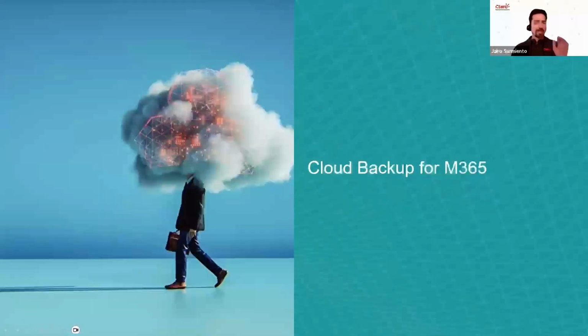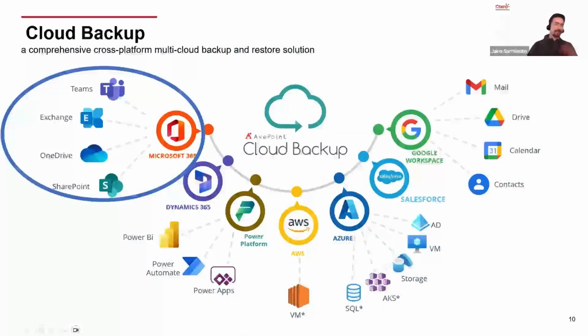Right, let's go ahead and focus on the solution per se. Before we talk about how backup works, I'd like to point out that Claro strives to work with the best partners, the people who provide the best solutions and the best services. We need to work with the best as well. So let's see a little bit of history of the partners that we work with to be able to provide those services to our customers.